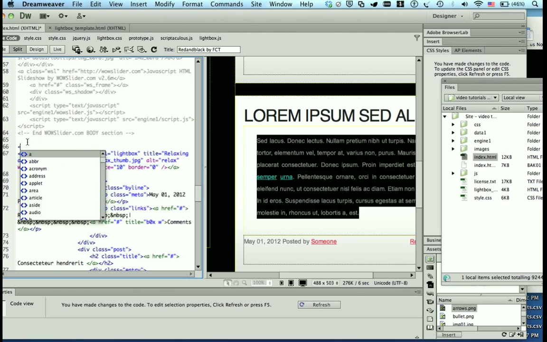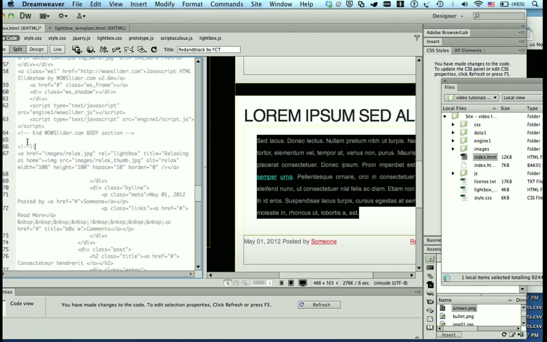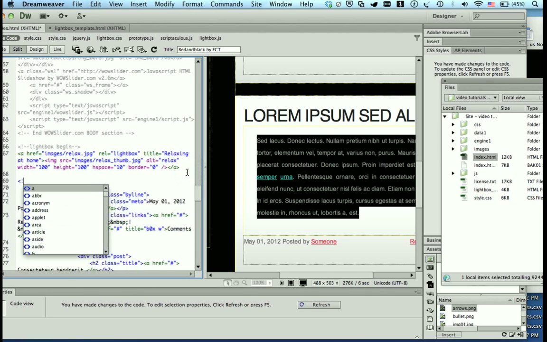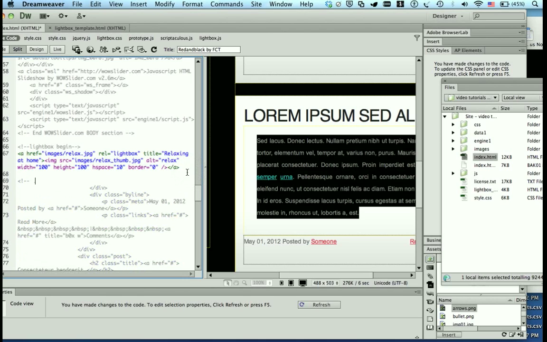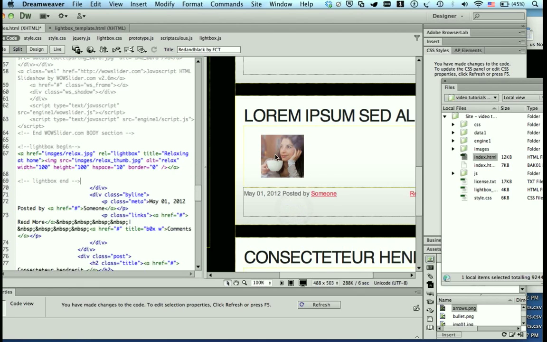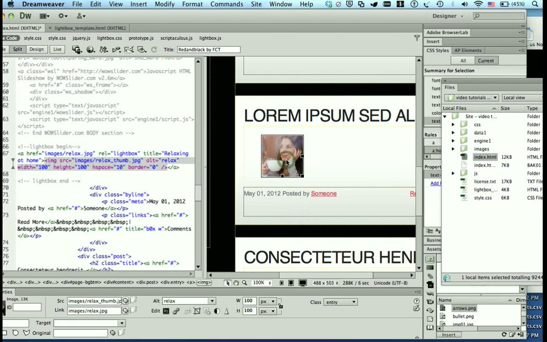I'm going to put a comment. And I'll just comment this back down here as well. Lightbox end. Okay, so now I end up with one little thumbnail image, right?